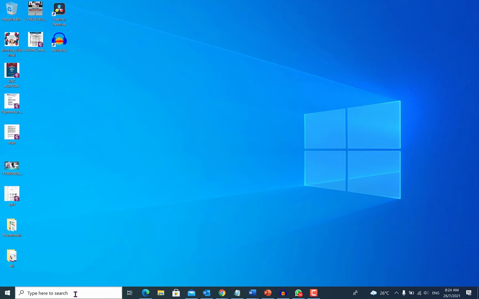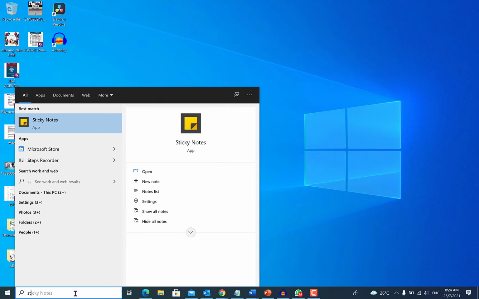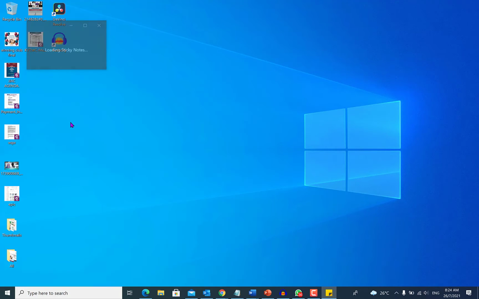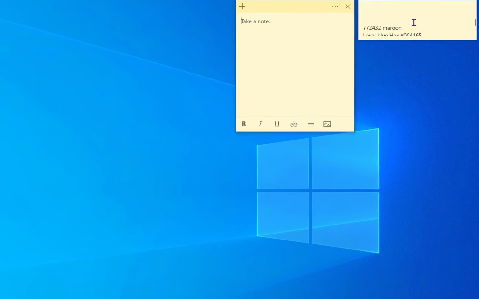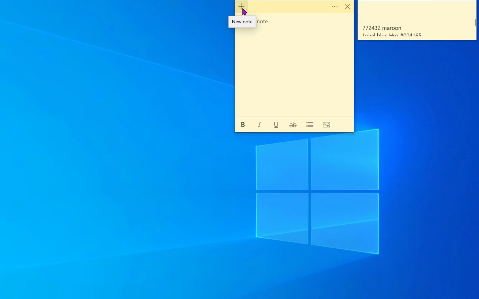So to access that, you need to come down here to the search bar and type sticky notes. Once you click, you can see it. You have the option to bring it up. Once you bring it up, you can add a new one. For example, I have mine here, and you have the option down here to add a different page, and over at these 3 dots you can click on it and change the view of the sticky notes, and you can just start writing your schedules.